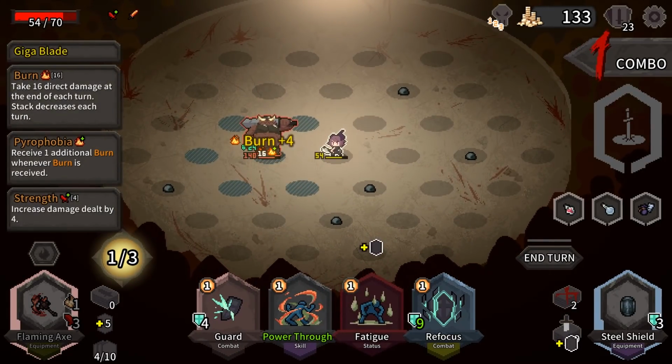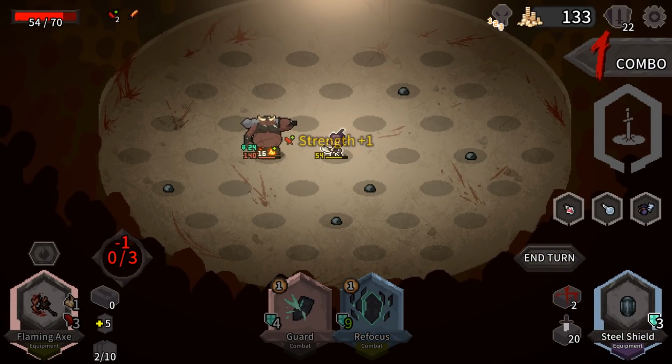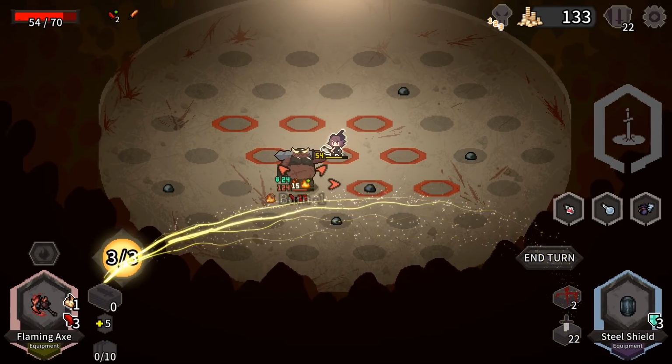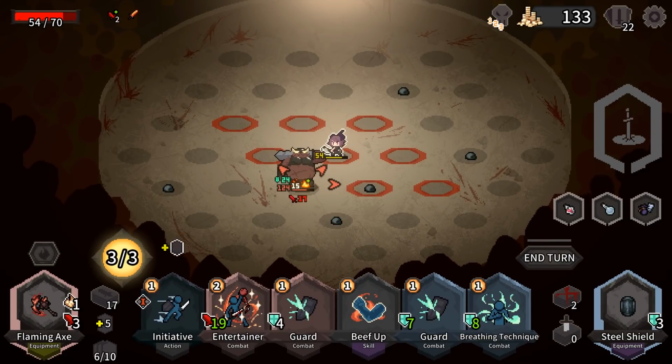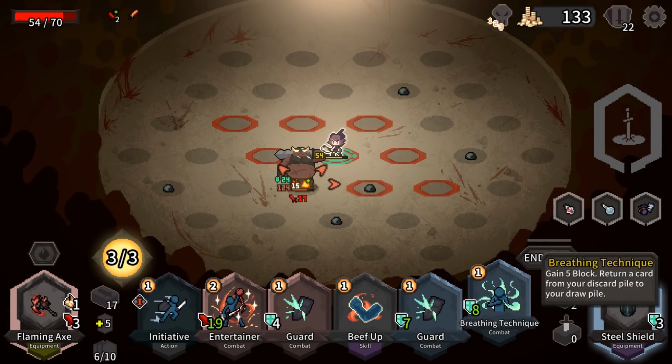Get those jabs going, and then we can power through that fatigue. Yeah, get a little bit more strength. We are burning him to bits. He's got a lot of burn. We have nothing in our discard pile for breathing technique.